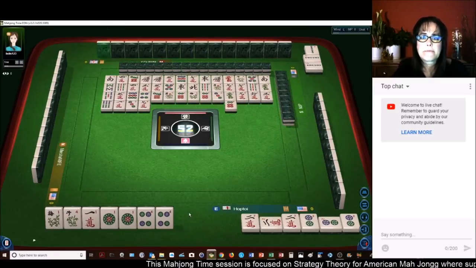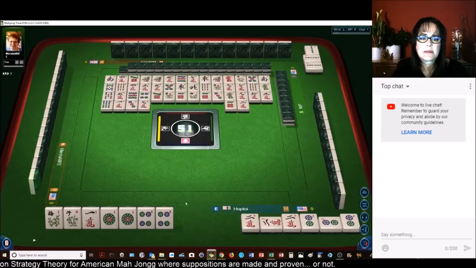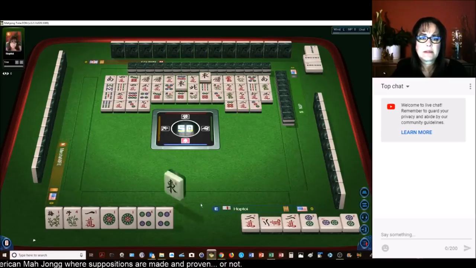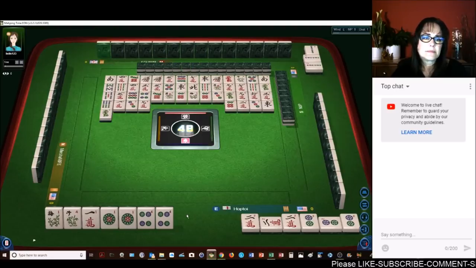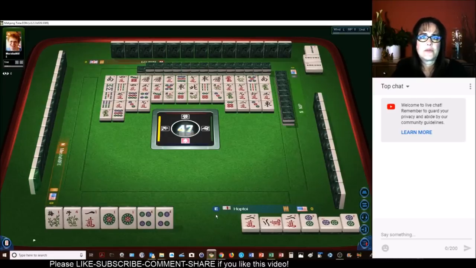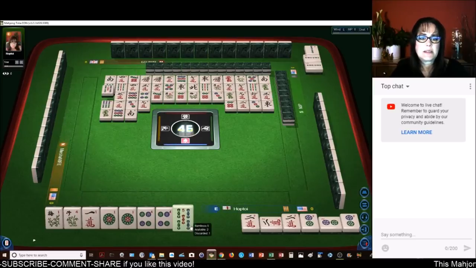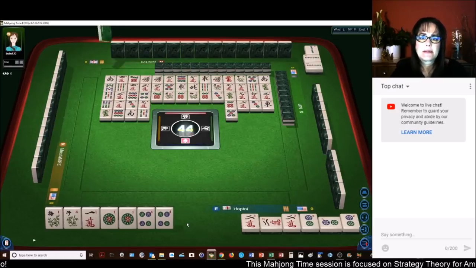6 dots. 2 characters. 3 dots. East wind. Green dragon. 9 dots. Let's hope for a keeper. South wind. We didn't get a keeper. 5 bamboos. 5 dots.